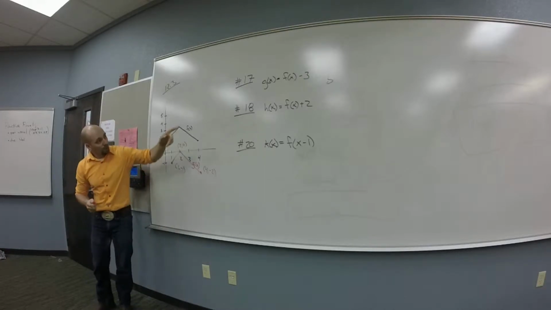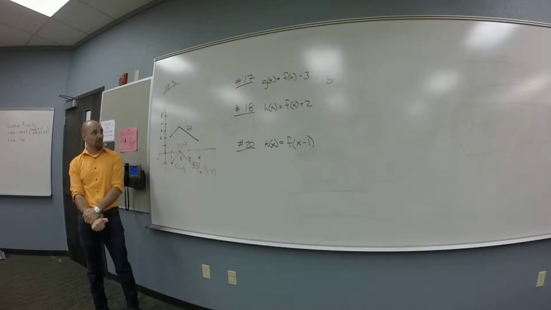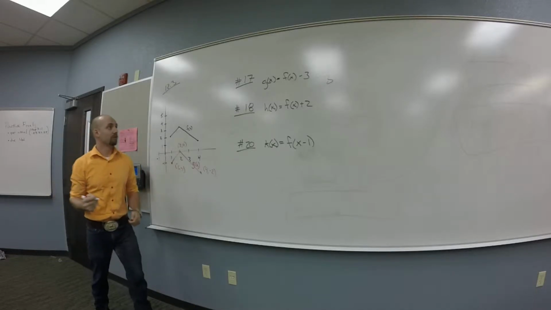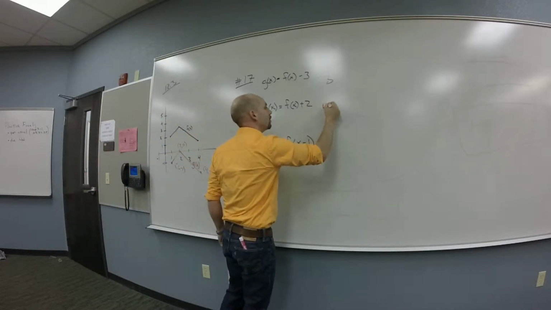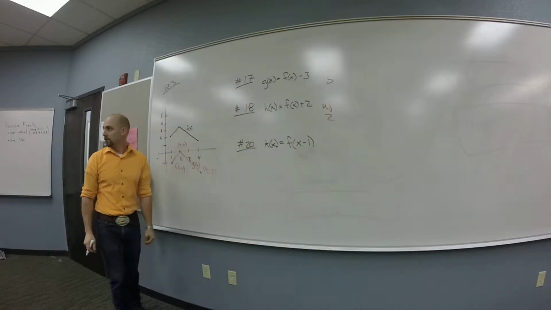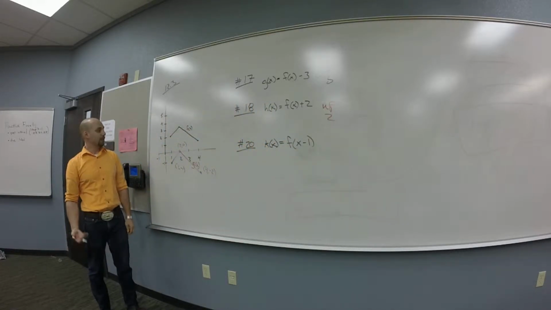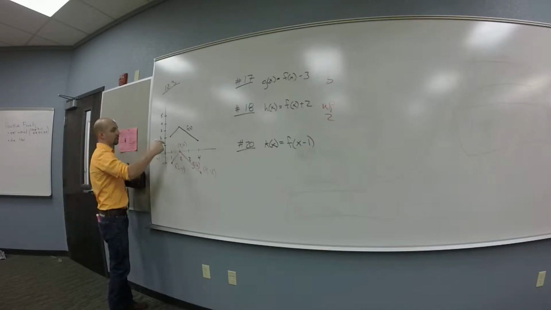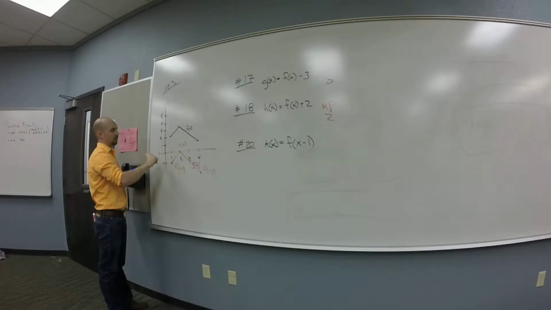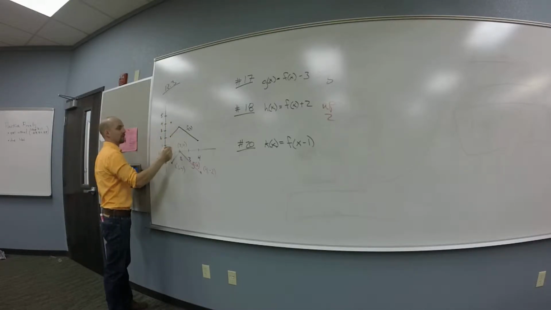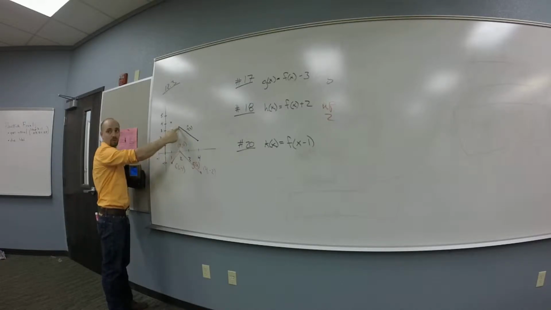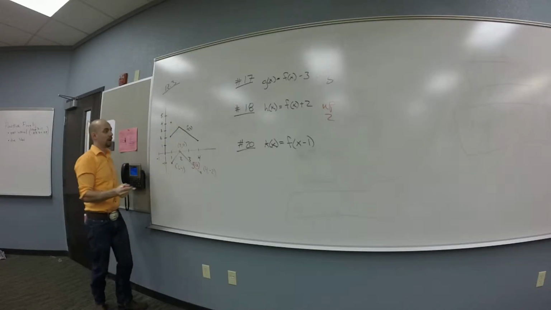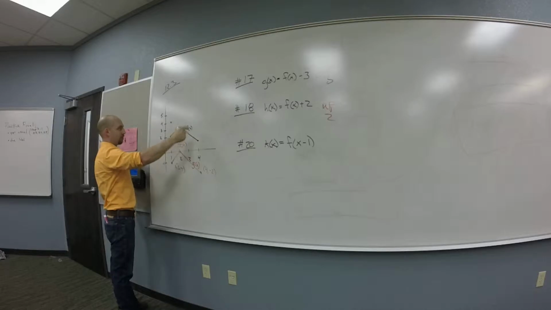All right. Now if I wanted to do 18, which is f of x plus 2, let's do that one in red. So this is an up 2 shift. I need to take my 3 points and move them 2 up. So where's this guy go? 1, 4. This guy goes to 2, 5. And this guy goes to 4, 3.